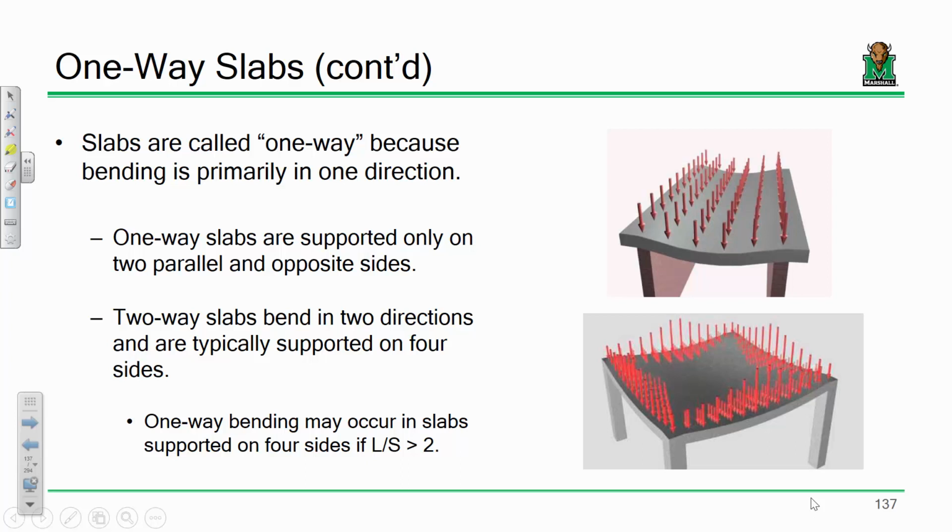If you want an application a little closer to home, there's a two-way slab actually on campus, and it's in Drinko. The floor system in Drinko is a two-way slab. In fact, it's what's called a waffle slab. If you're ever in the guts of Drinko and you see the slab, it looks like a waffle. You know how waffles have those square pockets, sort of like a honeycomb, but it's not hexagons, it's squares. So that's actually what the slab system in Drinko looks like, because those ribs are distributing load this way and this way.